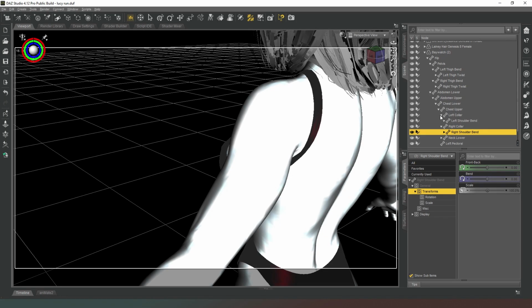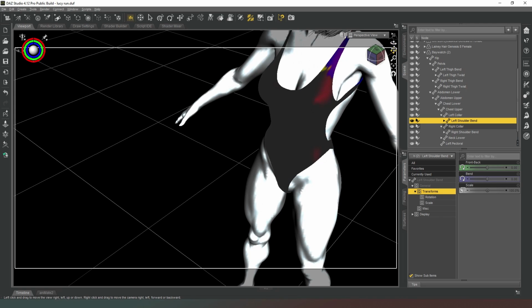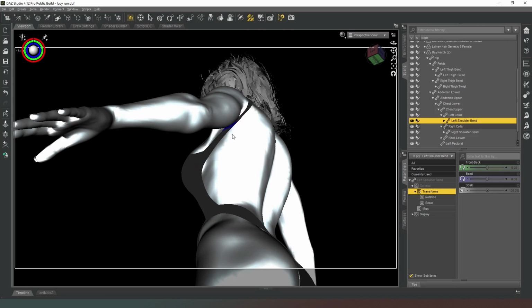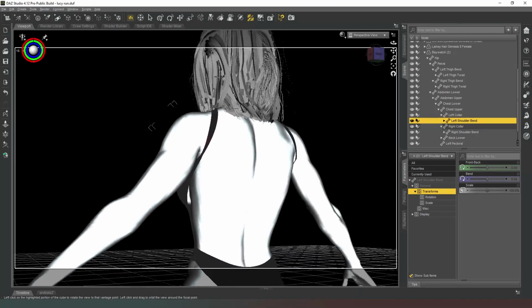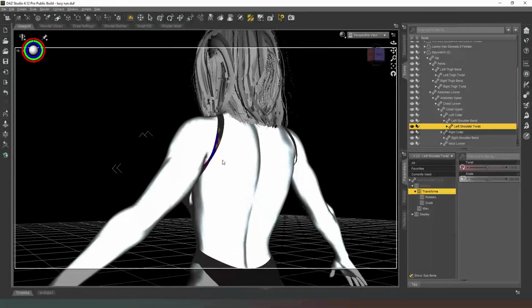And then you'll want to do the same for your left shoulder bend. Just unmap that. And as you can see again, this is actually changing shape ever so slightly. You may not be able to see it in the view, but it's changing shape ever so slightly because we've unmapped the joints from it. Basically, we want this to stick to the torso and the arms to have minimal influence on the actual position of the swimsuit. So we can also just check that the shoulder twist doesn't have any impact, and there's a little bit there, so we'll get rid of that.